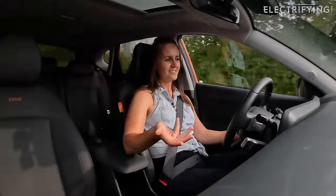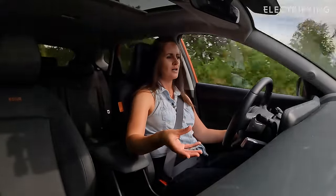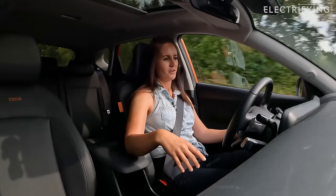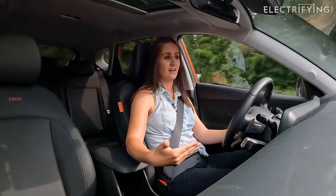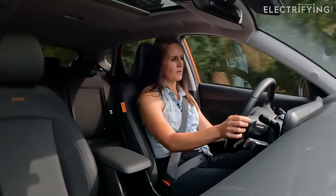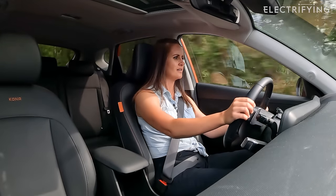But this isn't the kind of car you're going to want to chuck about. This is absolutely a family SUV. It wasn't before — it was a small SUV — but now it's bigger. This definitely feels much more like a family car. Whereas before you'd just go for a hybrid Tucson or something, because this is bigger it actually feels like a really nice size for a family.